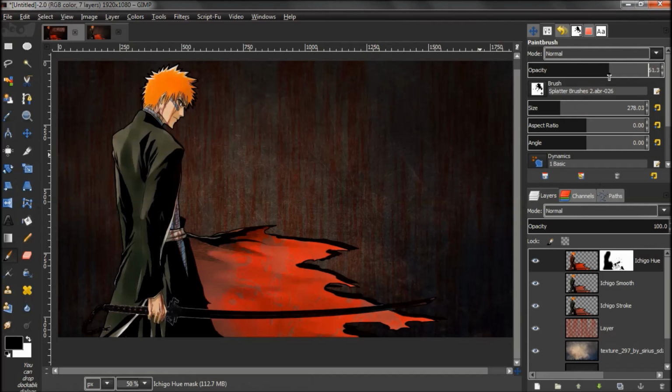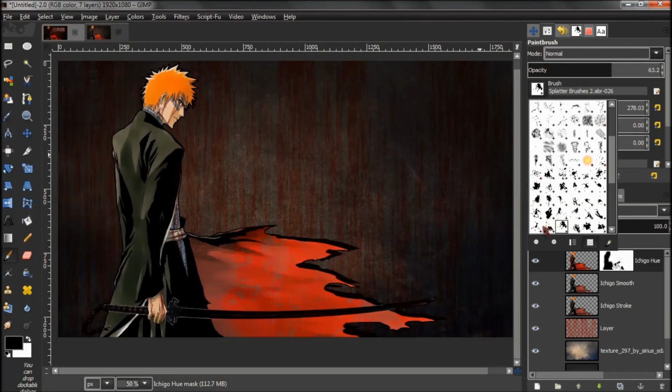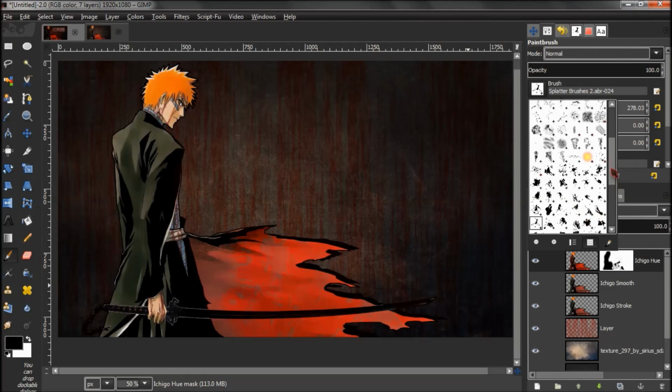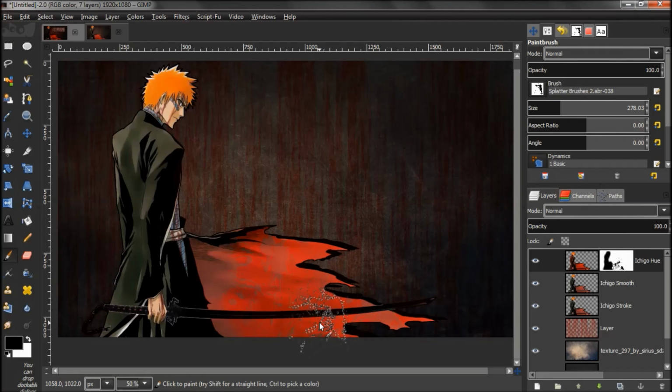You just play with this part right here and do whatever you would like. Just kind of make some different splatters in there. And this is actually a pretty, I like this splatter pack.